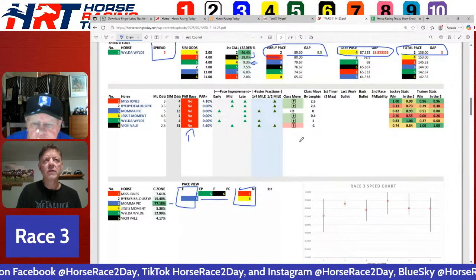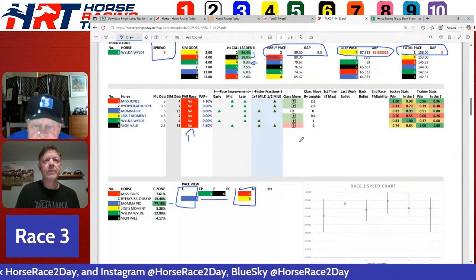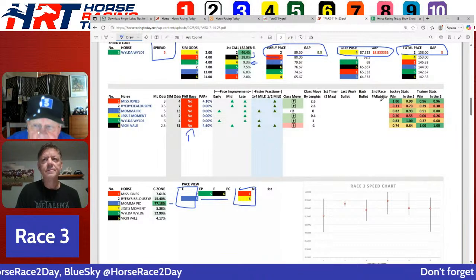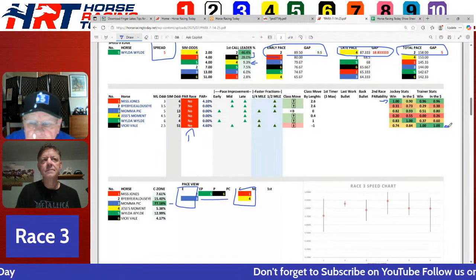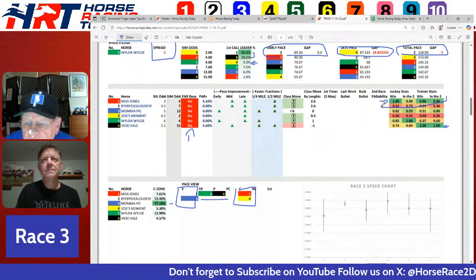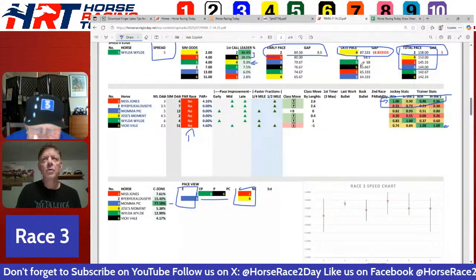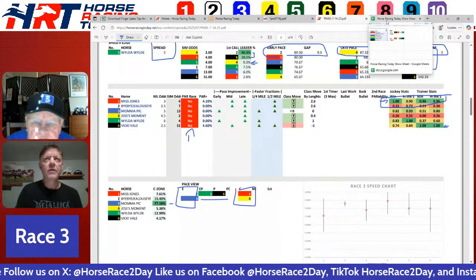So a balanced race. In a wide open race where there's a lot of data pointing to a lot of horses, maybe the best thing to do is just pick the best jockey-trainer combination. Yeah, you can see there that the best jockey is the 1 and the best trainer seems to be the 6, but I think the 1 is the best combination for this race. Yes, it's also a part of the top total pace scores with the 1, the 2, the 3, and the 4. A lot of ways you can go on this one, Terry.